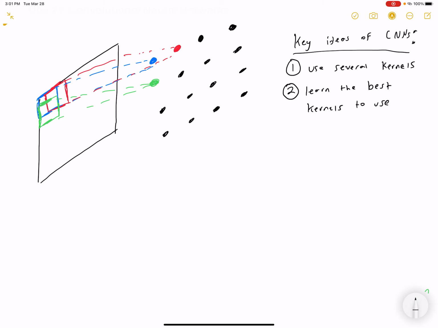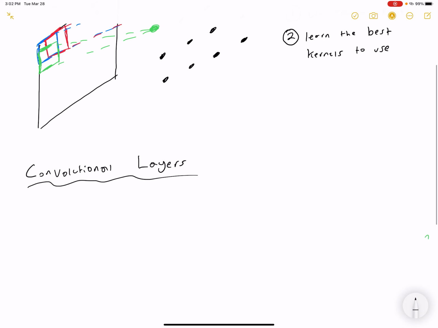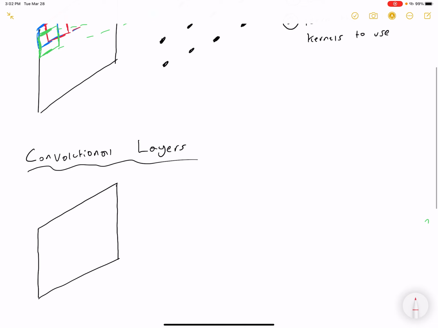So the main new layer for a convolutional neural network is called a convolutional layer. And we're going to start learning about all different types of neural network layers and how they can all be mixed and matched to eventually create something like ChatGPT, which we will get to. In a convolutional layer, we have our input image for now, which I drew above, and we have multiple kernels.